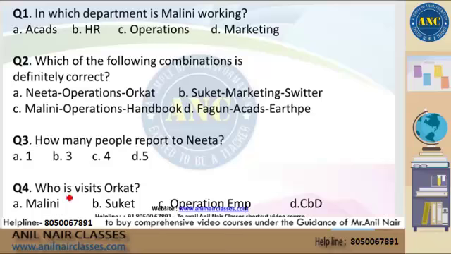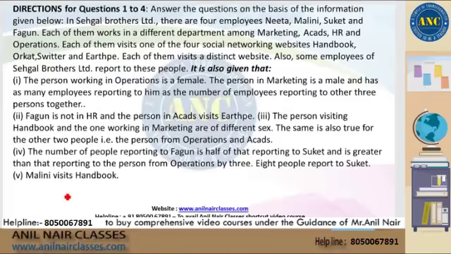This is the information, but this is the question. Just look at the question. In which department is Malini working? Which of the following combinations is true? How many people report to Nita, and who visits Orca? So the data is pretty much here. I will give you about 90 to 120 seconds to read up this data, and then we'll see how to go ahead and solve it. Just read up the data.